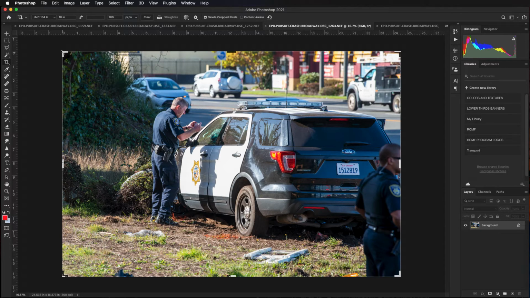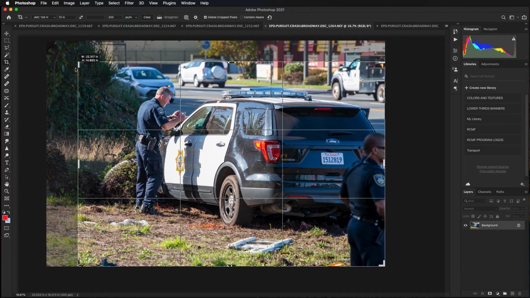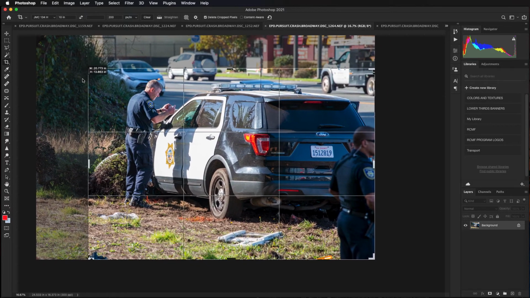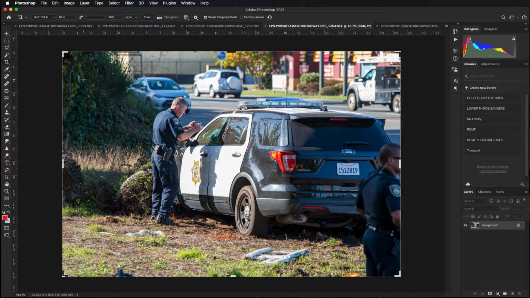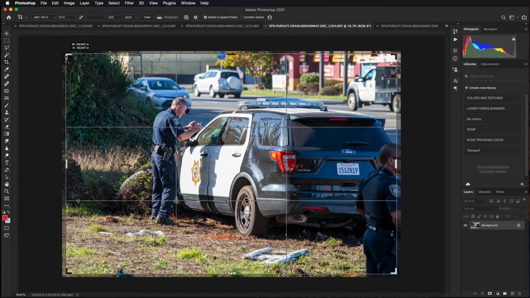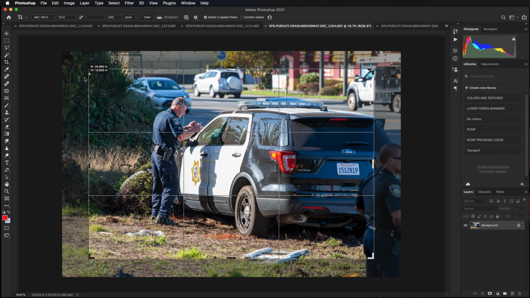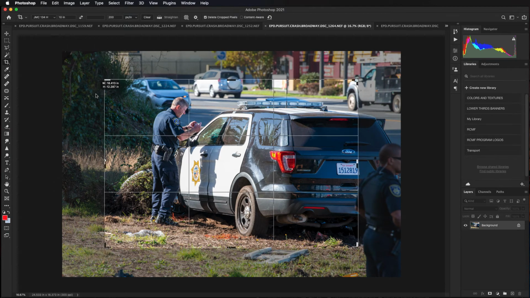If I hover over the corner and hold down the Shift key before I click, when I start to click and drag, you'll see it keeps the same ratio that the image was originally shot in. Since I want to take some off of the left and the right of this image, I'm going to crop from the center. So again, I'll go to the upper left, I'll hold down the Shift and the Option keys on a Mac, Alt-Shift on a PC, and then I click and drag, and you'll see the crop tool begins to come from all the edges equally.